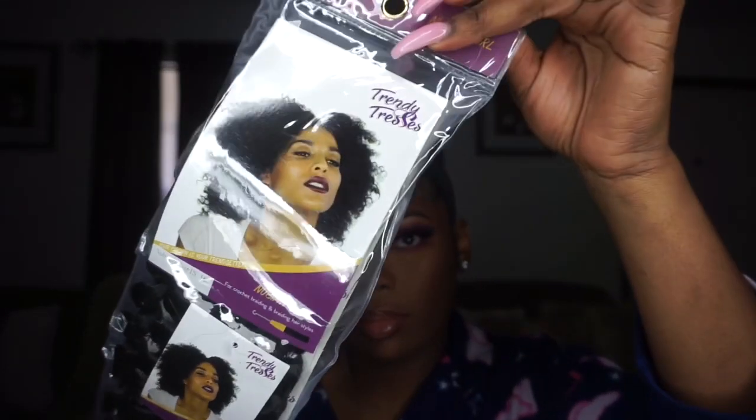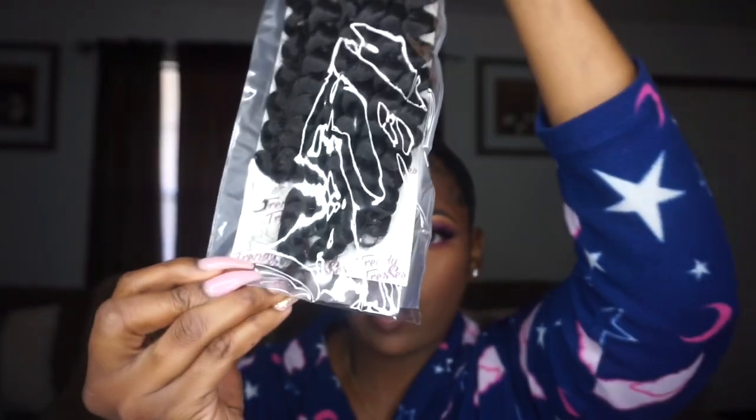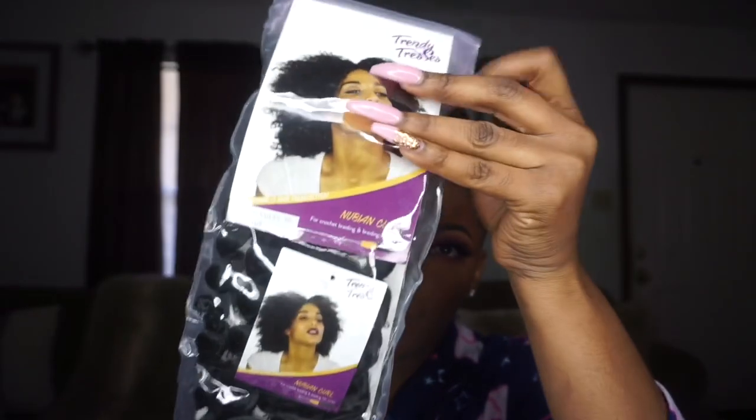The hair that I will be using today is the Nubian Curls. This is in 16 inches and the color is natural black, which is 1B.